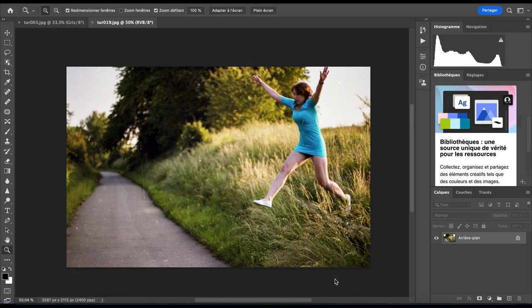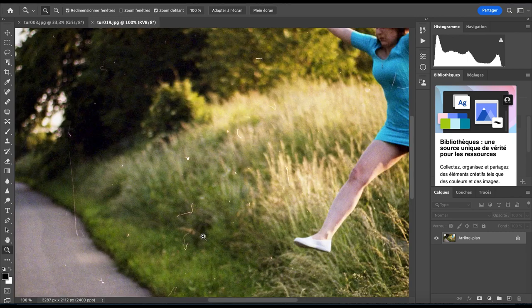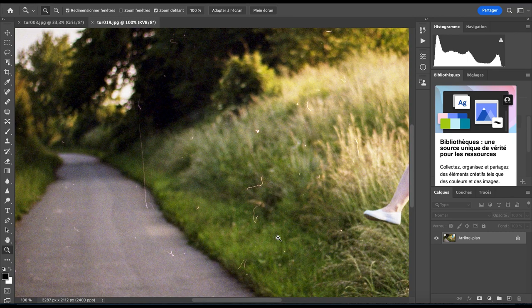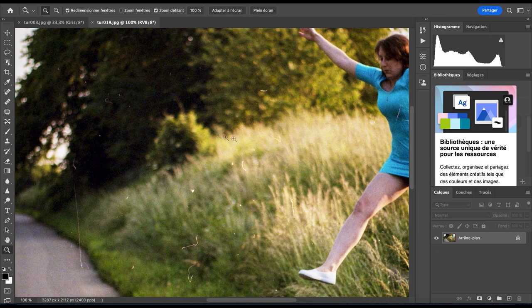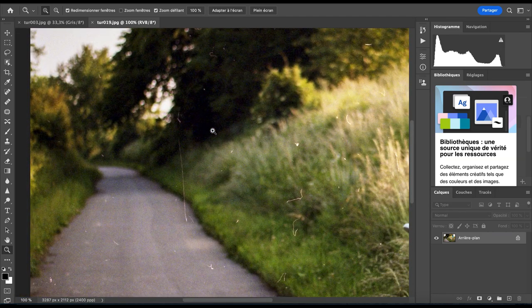So this is a picture I scanned without using any blower, leaving it like it is. And as you can see, there are some specks of dust. And if I zoom in at 100%, you can see this is pretty dramatic. There was a lot of damage due to the dust and everything.